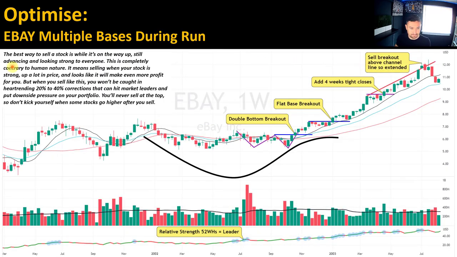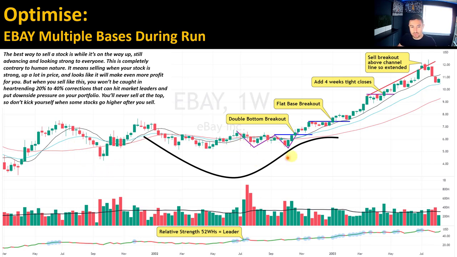So eBay, you get multiple bases here. So these are some charts as illustrations that the true market leaders that tick many of the CANSLIM criteria, when they go on their runs, especially if they're coming out of a large phase one base like eBay, for instance, eBay actually builds a big cup and handle. You could even backdate it, include all of this. So it's the causality point. Larger causes tend to lead to larger effects.